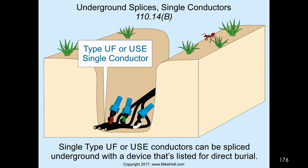Underground splicing. Single UF or USE conductors can be spliced underground with a device that's listed for direct burial. Wire connectors that are listed for direct burial in a wet location are fine. Yep, you don't have to have some kind of special kit. You just put on a wire connector, but it's only where single conductors are permitted to be installed underground, which is pretty much always, as long as you get the 300.5 burial depth.